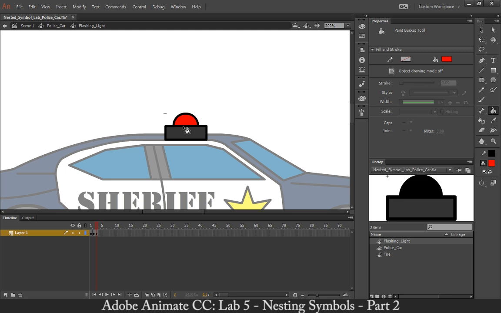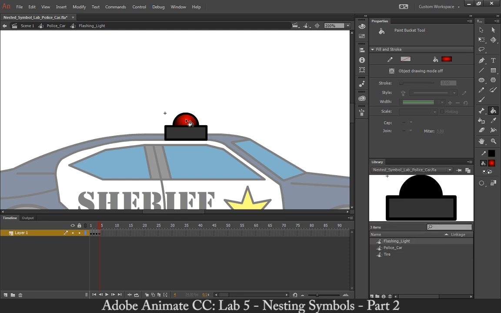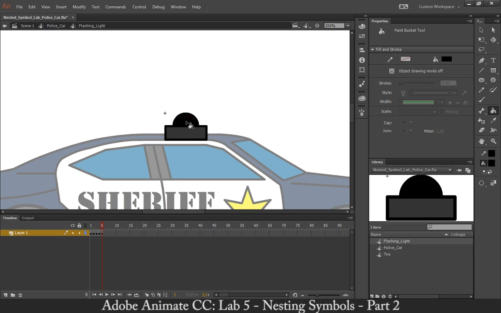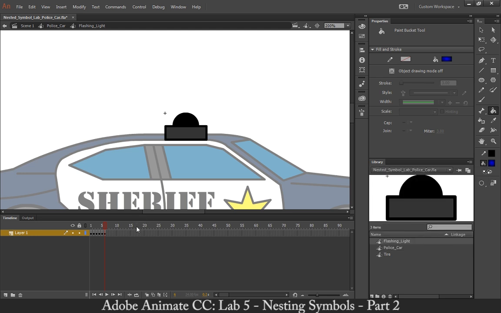Now I'm going to press F6 again, and I'm just going to repeat that process, and I'm going to change this back to radial red, and just click where I want the center point to be. Then I'm going to press F6 again and change it to black, then press F6 again and repeat this process, except this time instead of red, I'm going to make it blue. So I'm going to go to my fill color and select a radial blue, and always be sure to double check your frames. So it's black, radial red, red, radial red, black. So it's just a repeating process.